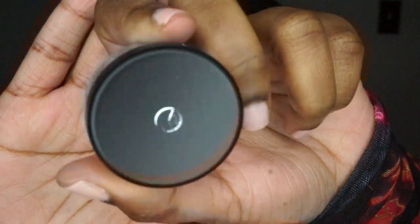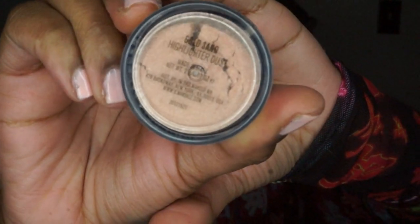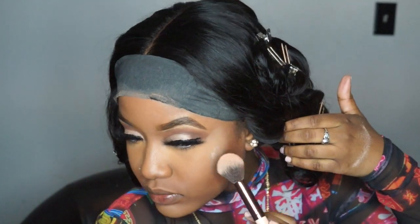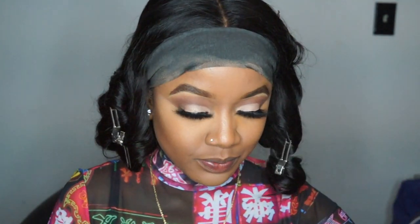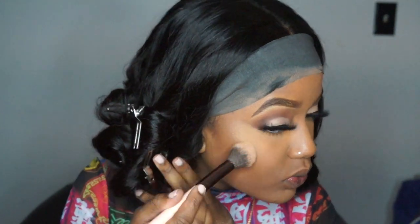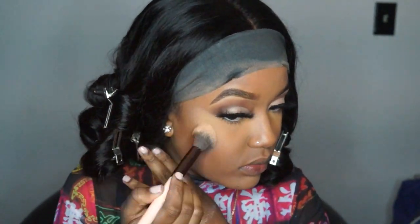Now for highlighter today, so I could shimmer and sparkle and all of that, girl, I'll be using their highlighter dust in the shade Gold Sand. Look at, ooh, girl, I love it. I might have a new fave. Couple new faves, because I really love Il Makiage's highlighter. Seriously, they have some really nice ones, and they're perfect for my complexion. So I'll definitely be sure to list it down below, because I know us brown girls got to stick together so we could glow, okay?